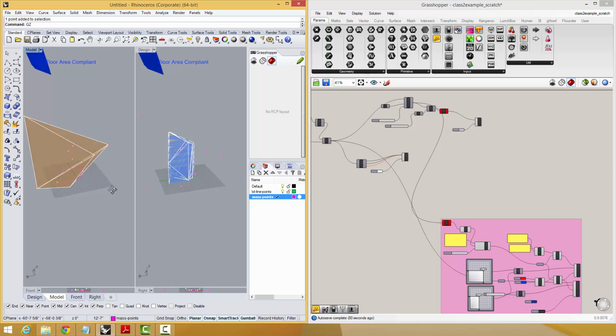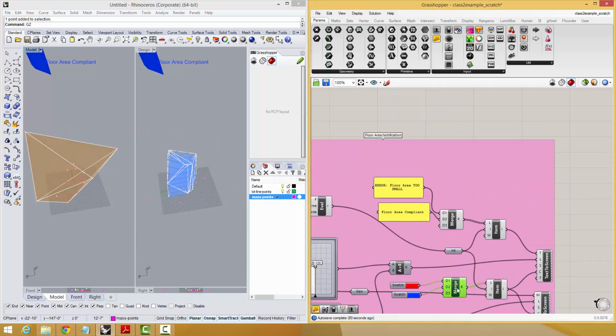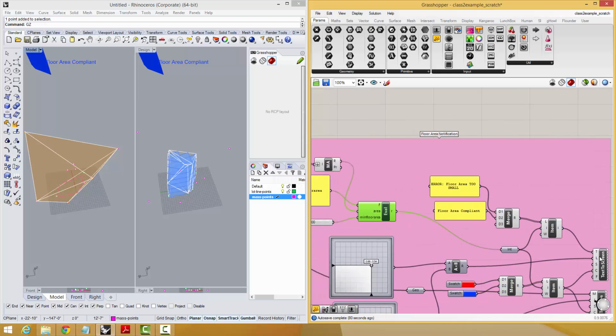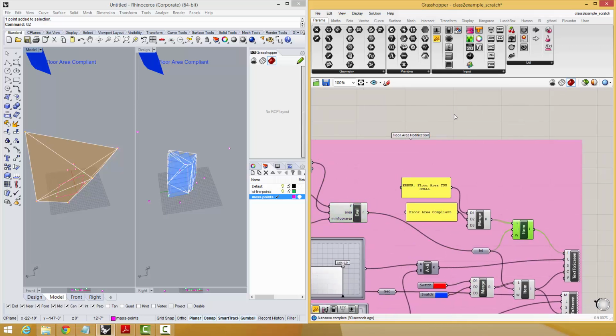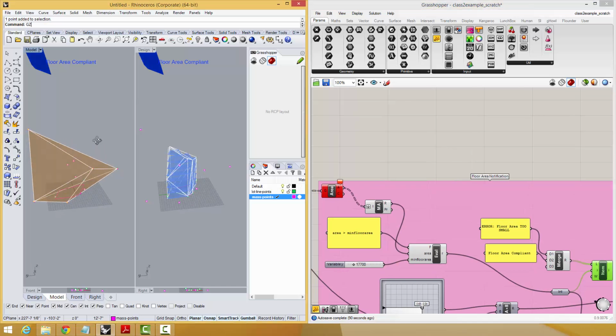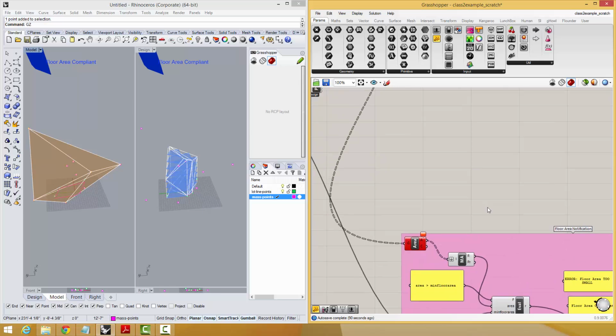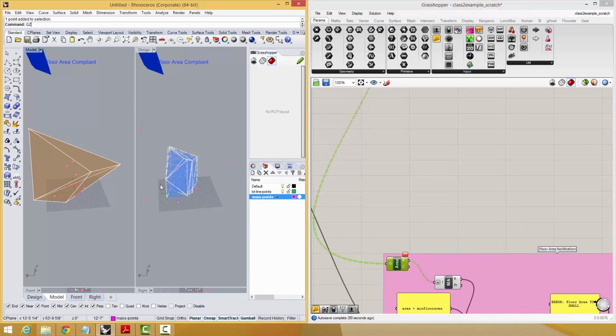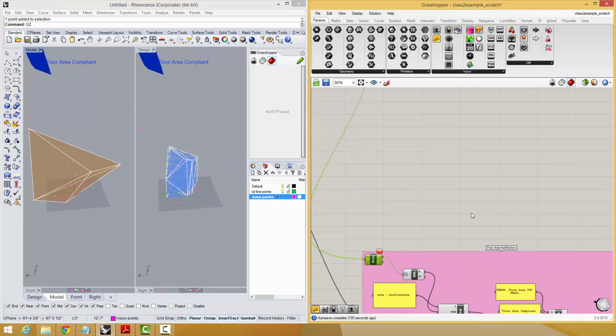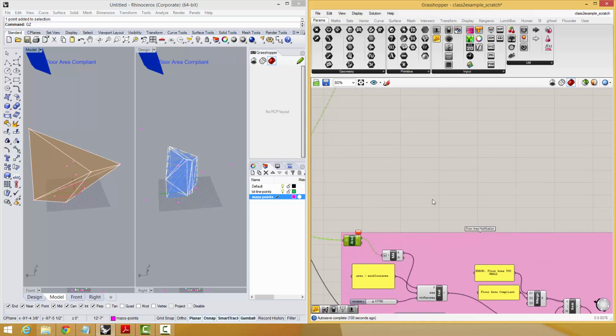So that was a basic conditional, just doing a yes, no with an evaluation and doing an integer. But let's say I want to do something slightly more complex. I want to take all these areas and color each floor area. Now I already did that in SpiderStack, so I'm just going to do that really quickly.